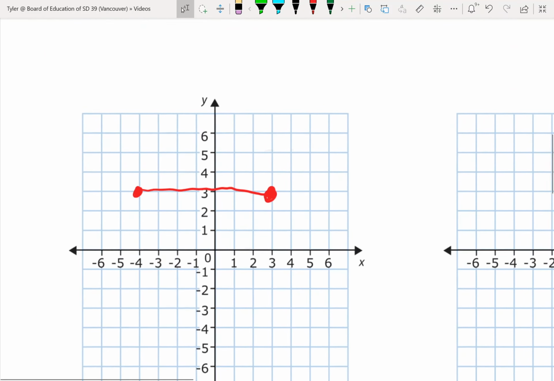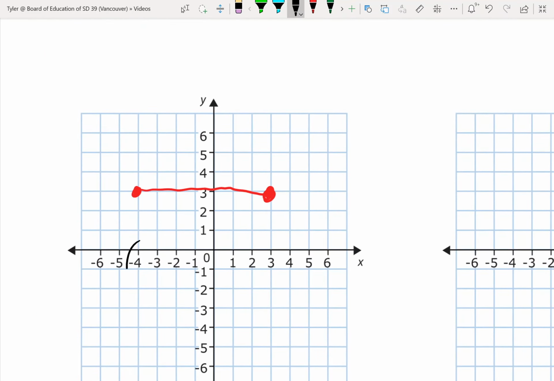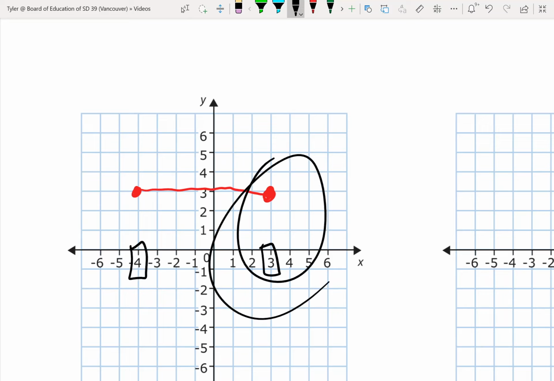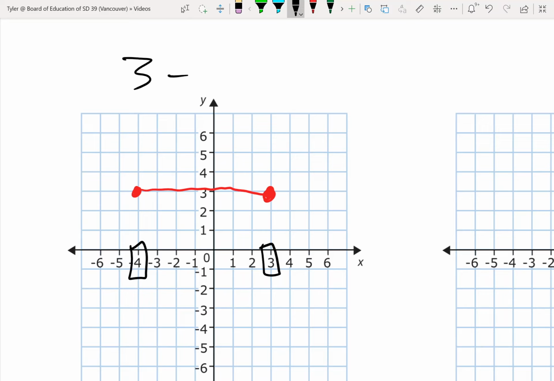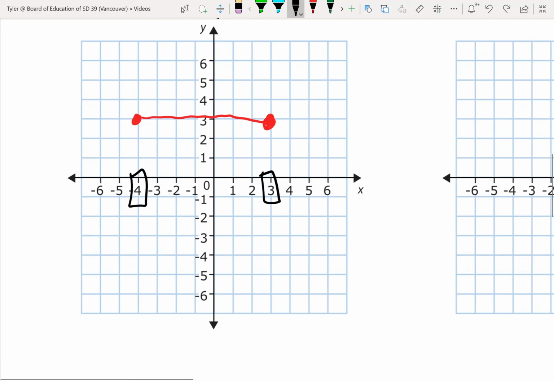Let's look at one more. This one's tricky again because it has some negative numbers going on. So we started over here at negative 4 and ended at 3. So like we said, we're going to start with this number. So I'm going to do 3 minus negative 4. Be careful, we got a double negative, which makes sense because 3 plus 4 is equal to 7. And if we check, 7 across.